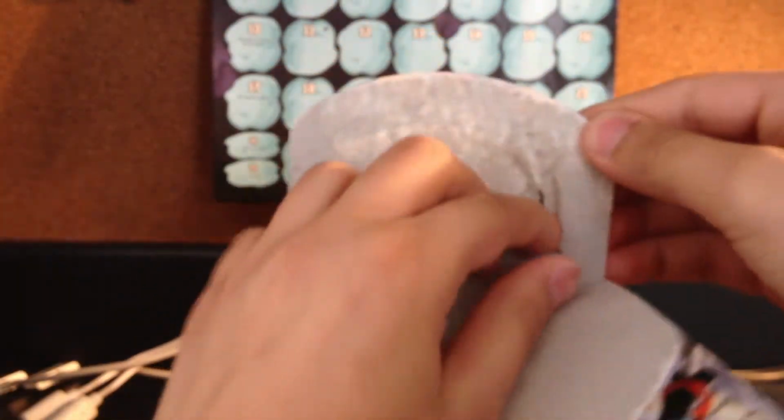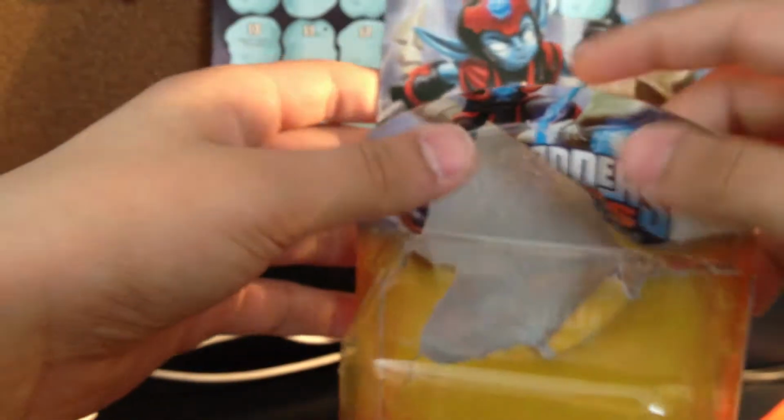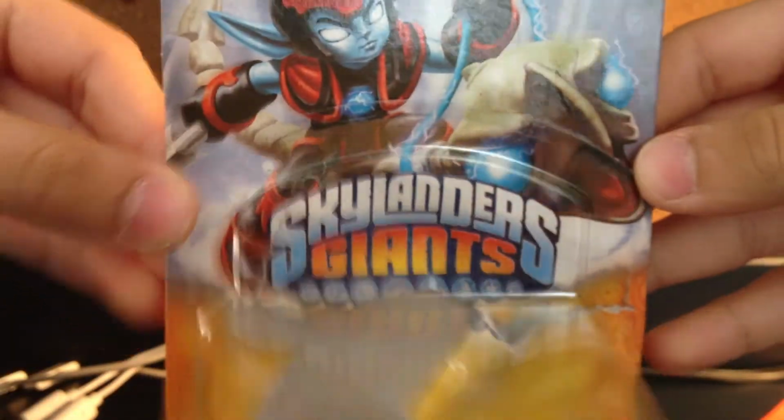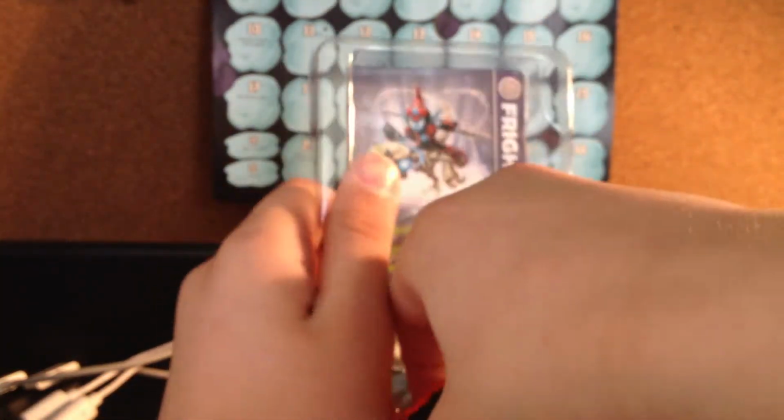Let's open it. I hate the cardboard. There we go. Take him out right here. Here's the instructions. No one really cares. You know how to put something on a portal. There's the box. It's messed up. I don't keep the boxes. Yeah, so here's Fright Rider. Really cool. Like I said, my favorite undead character.